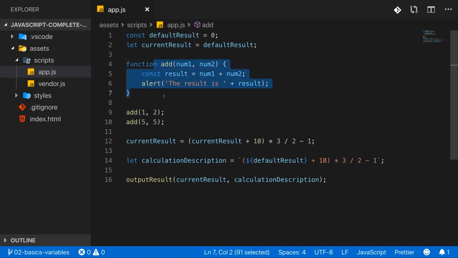This function here executes the code which is in there, and in this case, this then throws this alert or shows this alert box by calling the built-in alert function. Now, that's something you can do in other scenarios, which we'll also cover later in the course. Of course, you might want to send an HTTP request to a server and store some data there, for example.